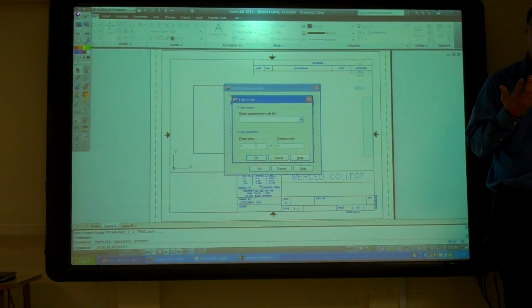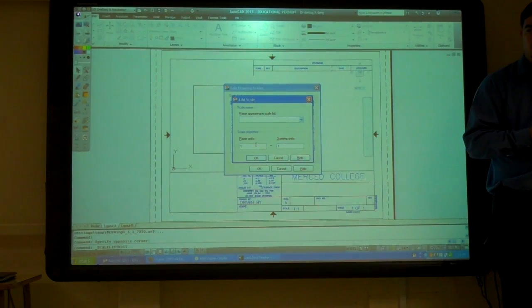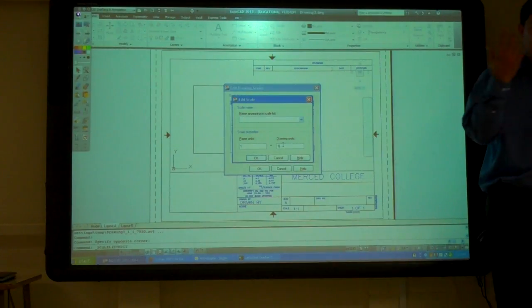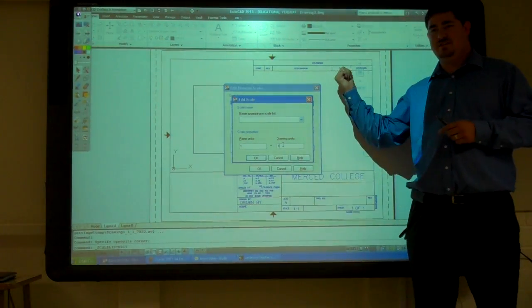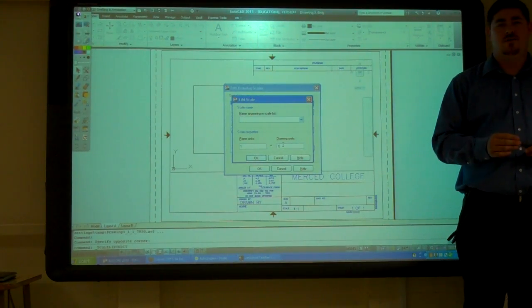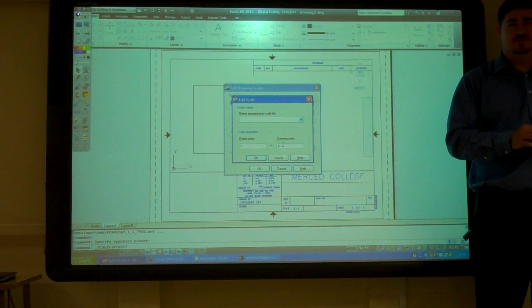So, but how would I put that in? One paper unit equals 1 mile drawing unit. But I don't have that, because the paper's in inches. How do I know how to make it? I don't know. Anybody? What's the conversion of inches to miles?